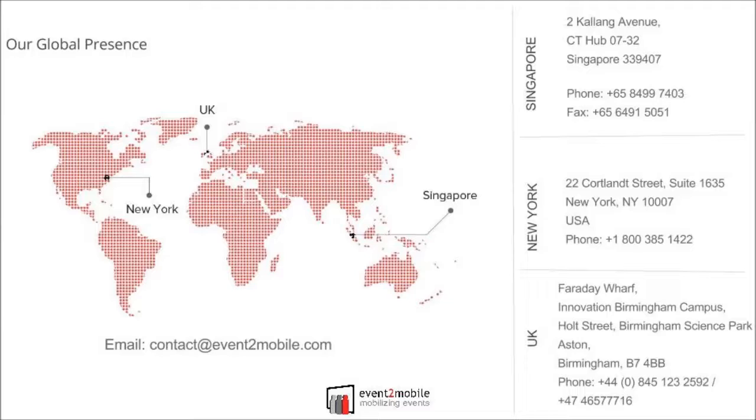Pricing of the app, that's another question. So our apps, as I said, we have multiple editions. Our Enterprise Edition apps start from $7,500 for a single event. We do have multi-event packages, multi-year contracts where the app price per event can go down depending on the number of events you want to license it for. So the bulk license prices drop the event price for a single event down. So that makes it a lot more affordable. And we have 9 a.m. to 6 p.m. support available, local support because we are global, so we can provide local support in different locations. We're powered out of New York City, so we can provide any time of support in the United States.